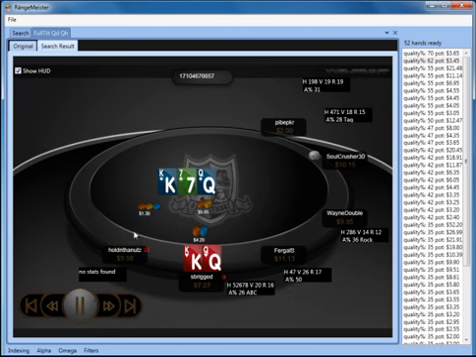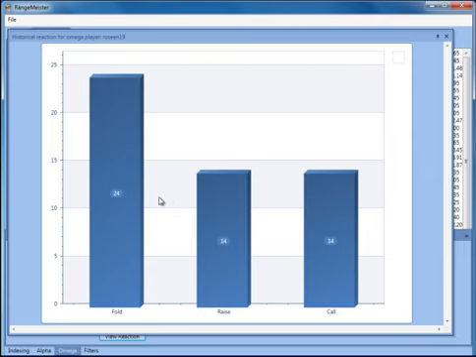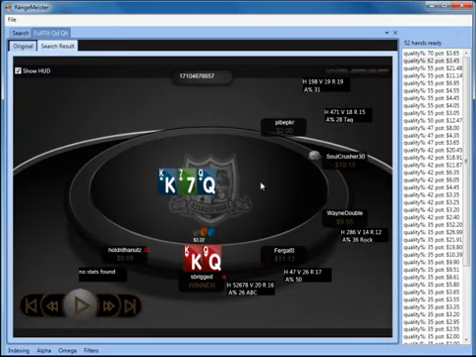And you can see in this situation he folded, and we can actually look at what the chances are of him folding. And you see he doesn't fold all that often. In fact, he may re-raise or he may just call. And so what we can do is we can just explore through the hands, and we can gather data, and we can do the analyses, but we get a little bit of help, and that's really the purpose of this program.